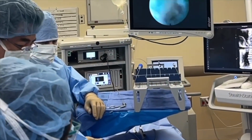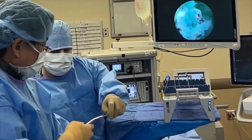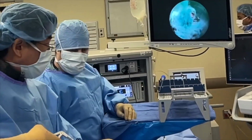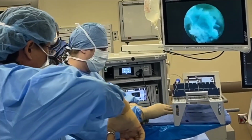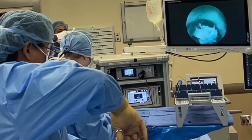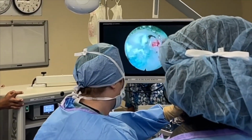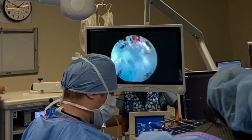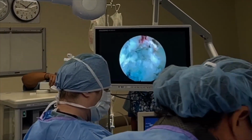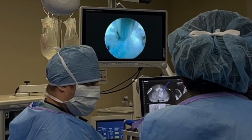Well, this is why we use the blue dye, because it's pretty. My favorite tutor. And without it, everything looks like a nerve. And when I do surgery, everything is a nerve until proven otherwise. This pretty much tells me it's not a nerve. Look at that arch right there. That's the bony window that I created with my various reamers. And you can see how medial I am to that facet joint.